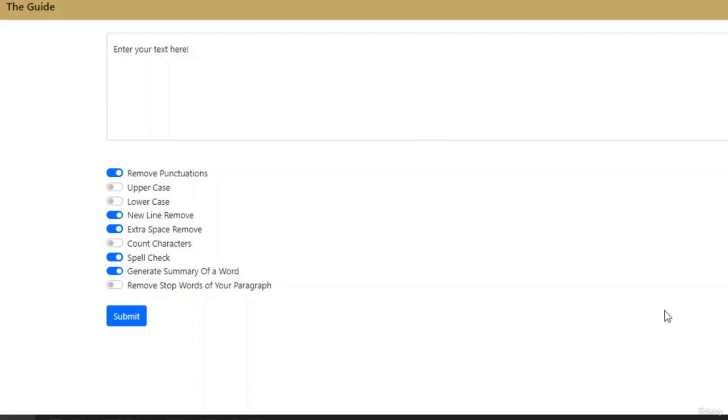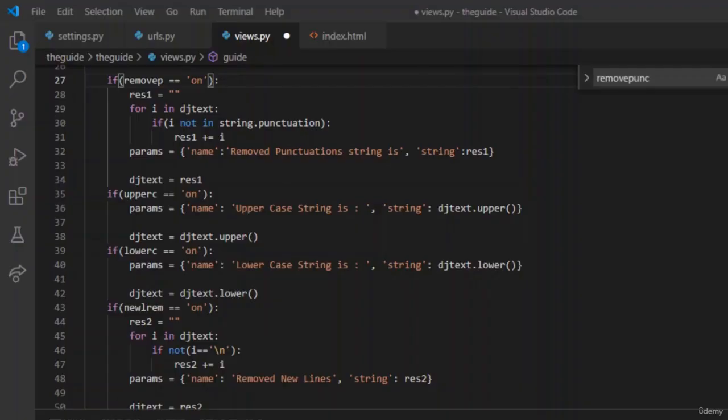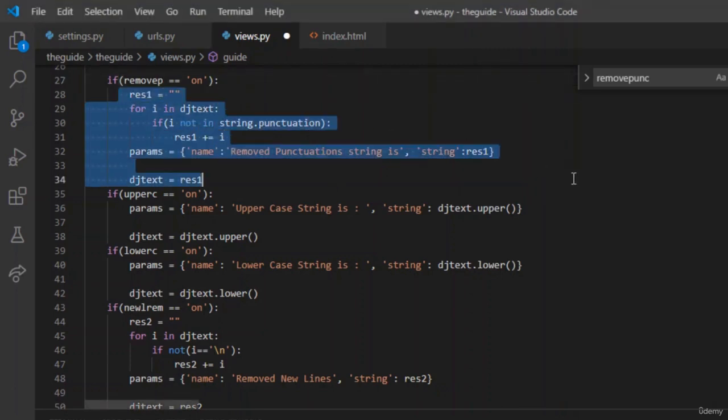So on is sent as request post data to the code, and after receiving the post data, the if conditions we wrote will check whether the function is triggered or not. If it's triggered, it will go inside this if block.